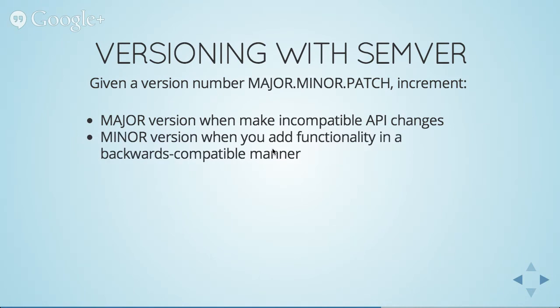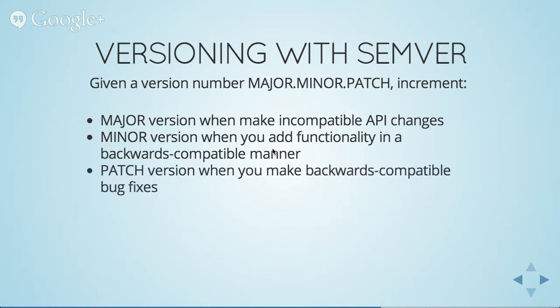Minor version is when you add new functionality but don't break existing functionality. Right? So that's an easy bump. And there's new stuff here, but it'll still work with the old tools. And a patch is if you find a bug that shouldn't have ever been introduced, doesn't break any backwards compatibility as far as the public API, then you can just do a patch release.